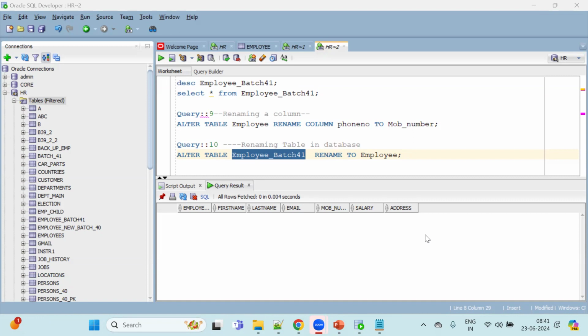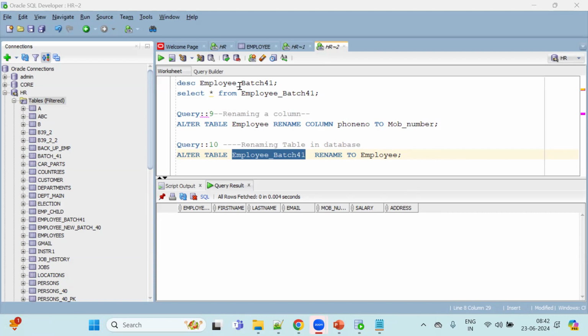No, sir, not that. After altering, if we want to check, we will go for describe, right? Why can't we go for select star from employee table? It will also give the same answer. You can use both queries I have written. DESC also, select also. It's up to you which one you want to see.